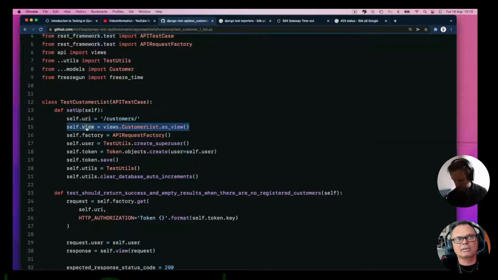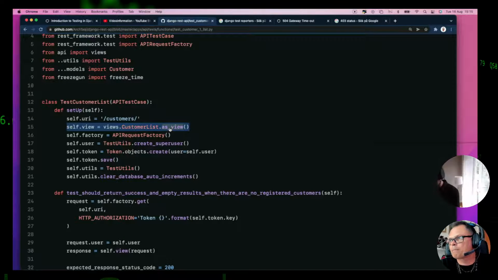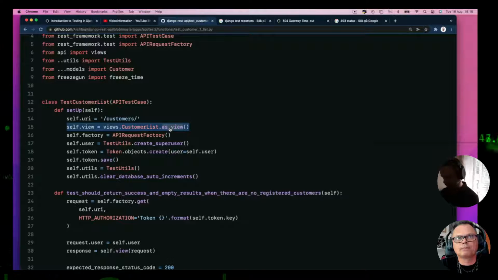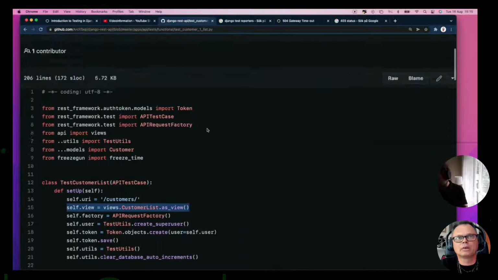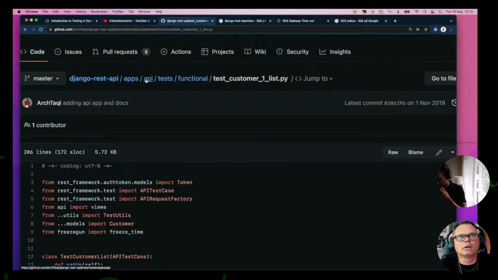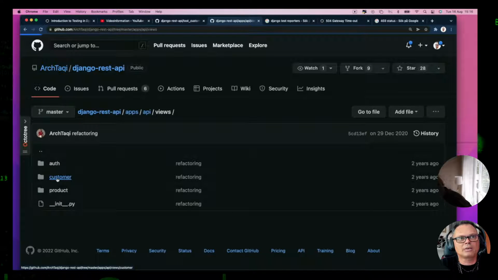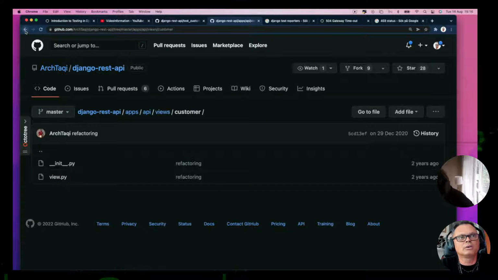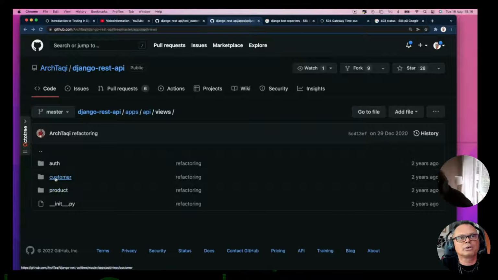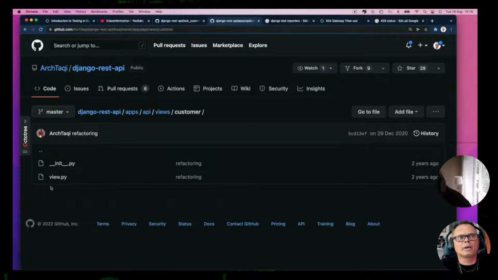I haven't seen this yet, like views customer list as a view. So in his views, he has a controller basically called customer list, and I would go out on a limb and say that is an index action for his customers, right? Okay. Let's actually check that out. Yeah, I think we can learn a lot by reading this code. Try the view.py. Yeah.